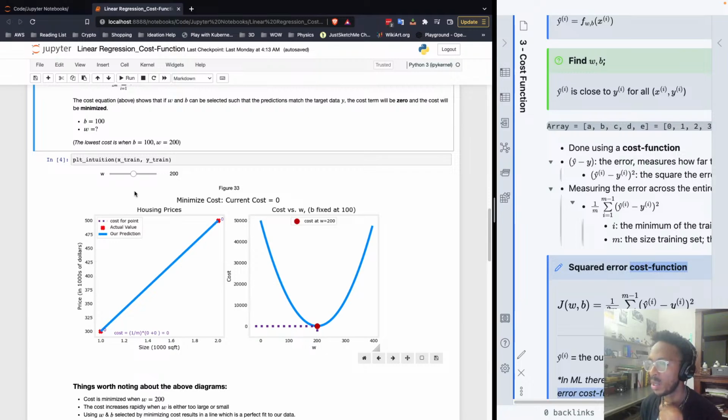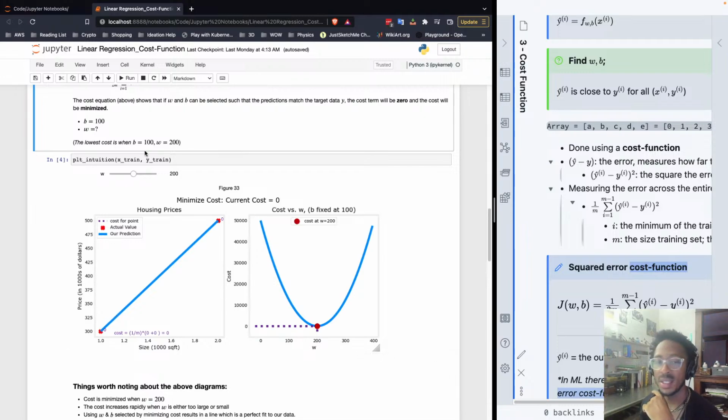Something I said a little bit earlier is that the weight and the bias are going to have different influence over the kind of line that gets created on your plot here. The weight is going to determine the slope of your line, so how diagonal it is. When your weight is 0, the line's going to be flat, and the higher that weight is, the more that line is going to reach verticality.